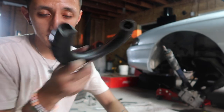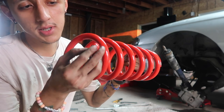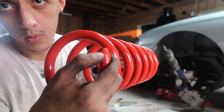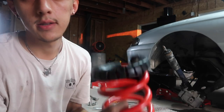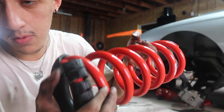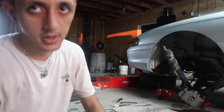This is gonna be the bottom part. You're just gonna feed that in right here, and you want it to where you just see one little tiny piece right here. I'll go ahead and show y'all. All right, so after you get that on, that's what it's supposed to look like, just a little tiny corner. And then the top isolator just slaps right on.